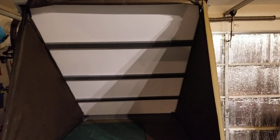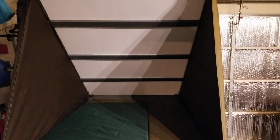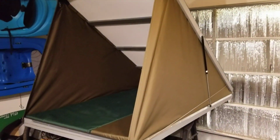I used some other cabinet style screws to connect the top of the tent to the inside. Some zipper pulls. Nothing fancy, nothing too complicated here. My woodworking skills and sewing skills are pretty basic, so I just wanted to do a video showing the project, give people some ideas, and just helping people with their projects as well.